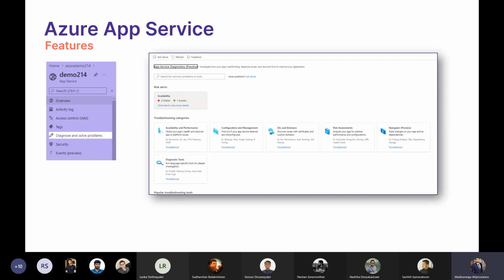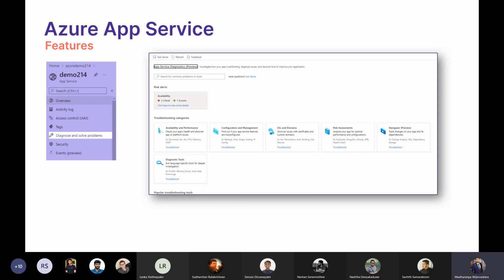The next thing is Diagnose and solve problems. This is most important when you are diagnosing some issue within the app service. It will categorize this data and provide you better insight on how you can handle a problem with app services.